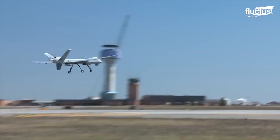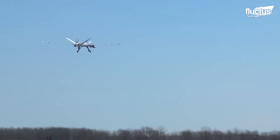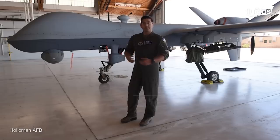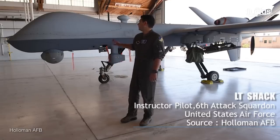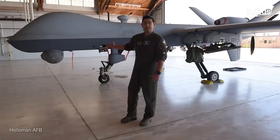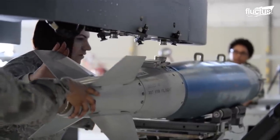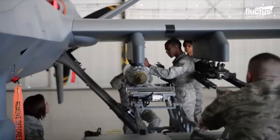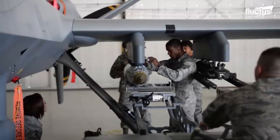As a pilot, my primary role is to get the aircraft where it needs to be, so we can utilize the camera on the bottom side of the aircraft to exploit our targets, find the bad guys, and make sure the good guys can come home safely. As we're searching, we have about 16 hours of flight time so we can stay airborne for a long time. We also carry on the other side of the aircraft the capability to carry up to four 500-pound bombs, or two bombs and then four Hellfires.